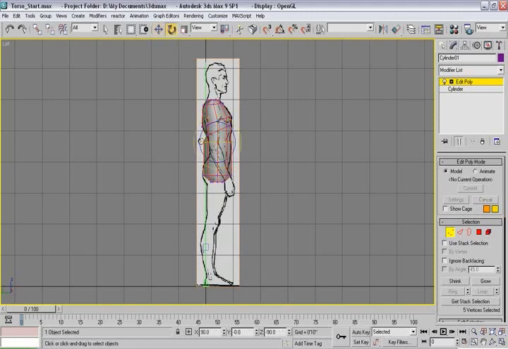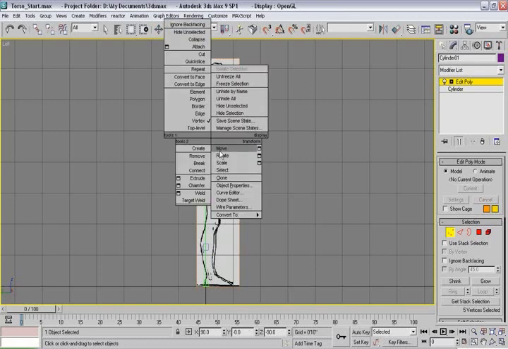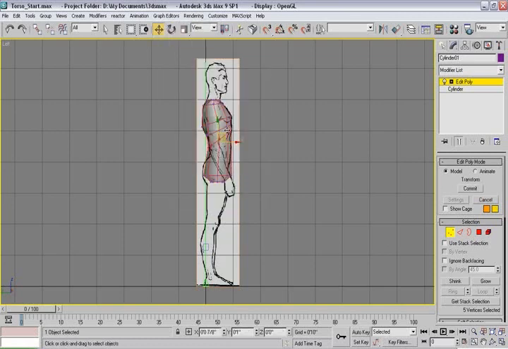Do another one here. And I can grab these two vertices back here, kind of move those in. Grab that one also, move that in just to clean it up a little bit. Now, as you can see here, I probably don't have enough segments for my grouping that I want to do, but that's alright because I can use my cut tool very easily because I'm using Edit Poly.